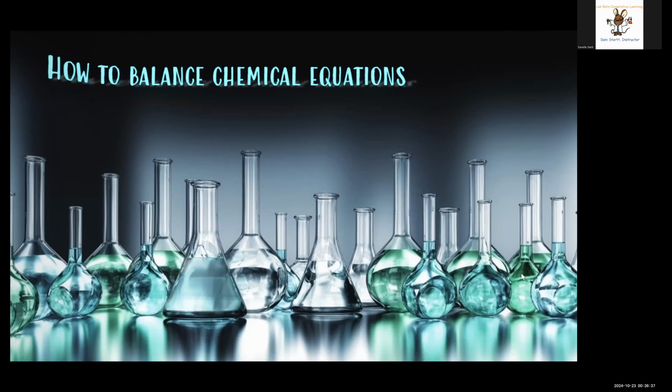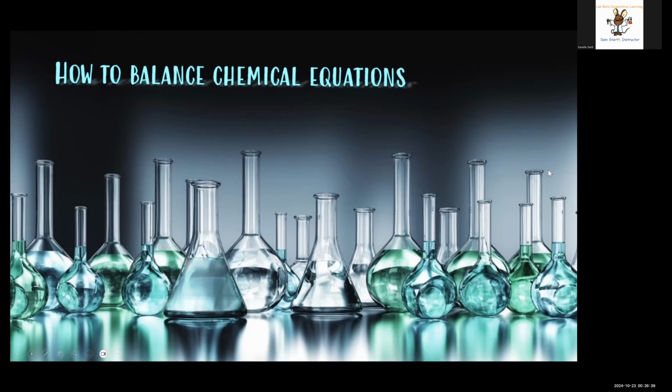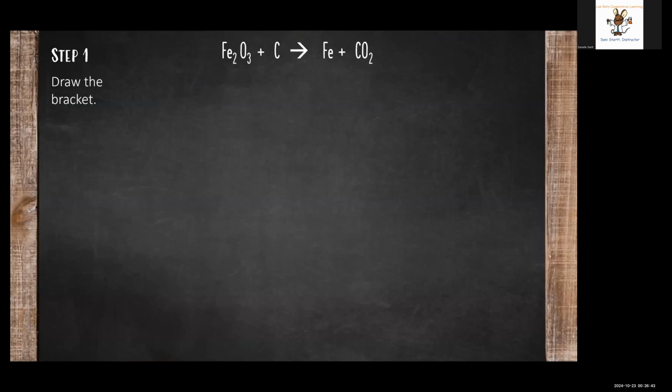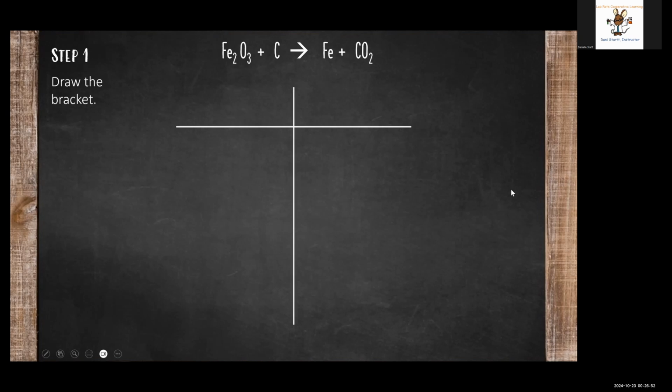So how to balance chemical equations. All right. We're going to work through this one step by step. I'm going to explain it to you, and then you're going to do it again when you go over to the lab video. The first thing you're going to do is draw your bracket. Do this methodically, and seriously, probably get a paper and pencil and copy these steps down as I work through them so that you're doing them along with me. That's probably going to be the easiest way to keep up with what's going on.